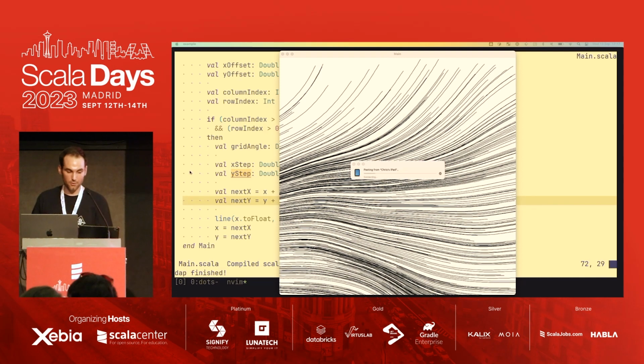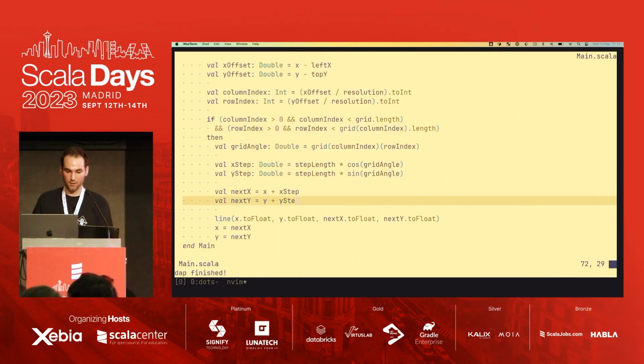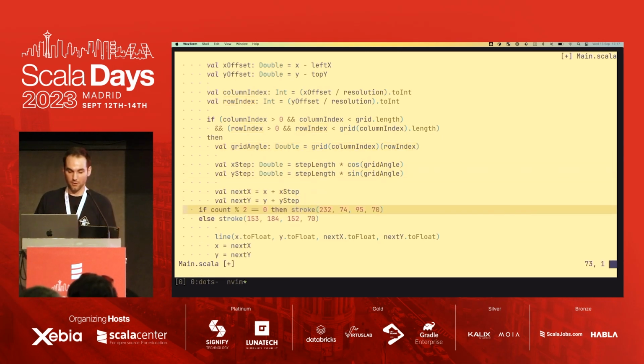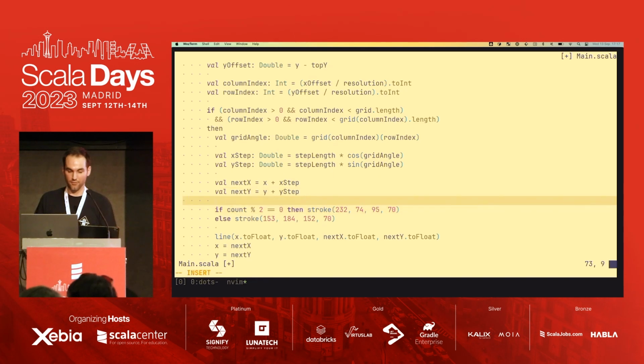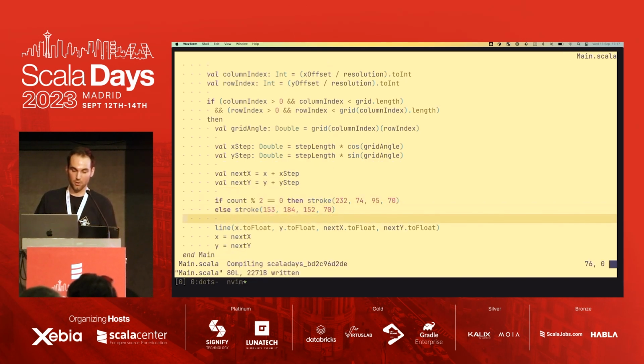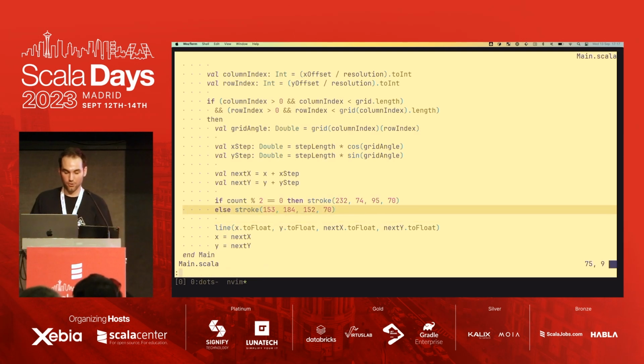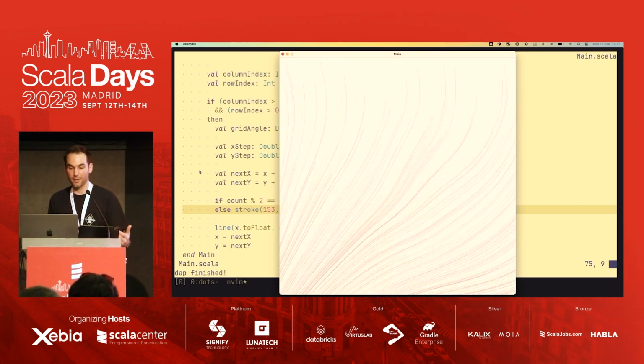So if I go into this draw curve method, right down here before we actually call the line, what we can do is this. If that counts is divisible by 2, then we give it one stroke color. If it's not, we give it another stroke color. And now if I draw this, you should see half the lines being one color and half the lines being another color, okay? At this point, it's really faint because I'm using some colors here that probably you can't see. So let's change that as well.